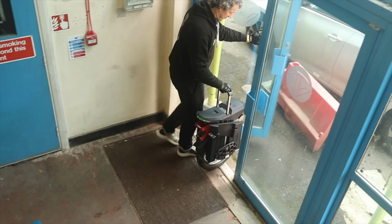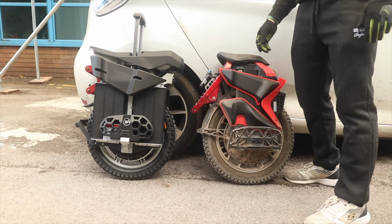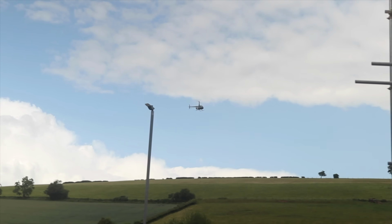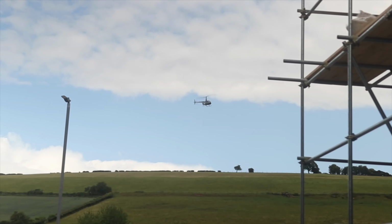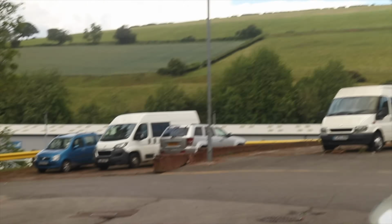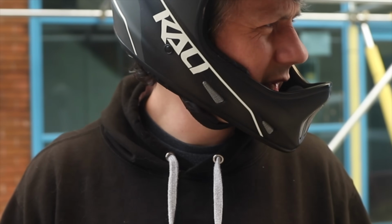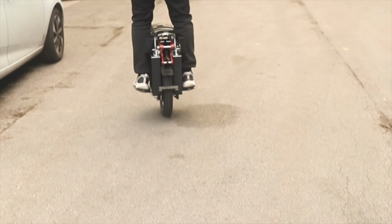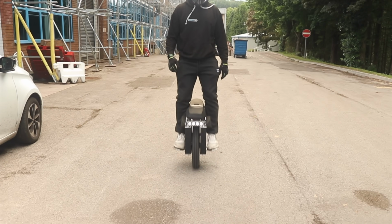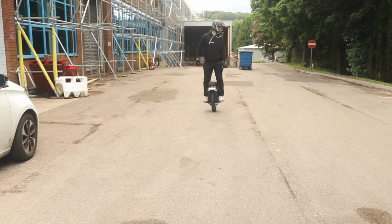Easy. Easy. Whilst we can ride together slightly, but you can go on this one. Nice little shot. Here we go, going out for the first time on the EX20S. Give it a go. It feels rather large. Nice and bouncy. Right, let's try reverse. Oh, yeah, it does. It reverses.